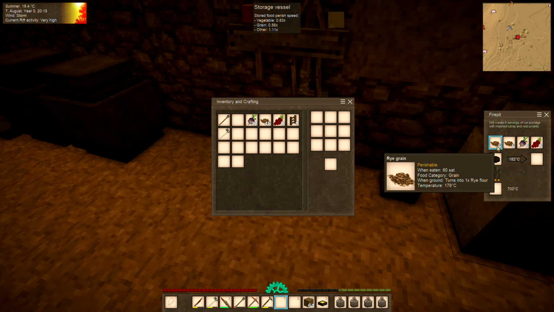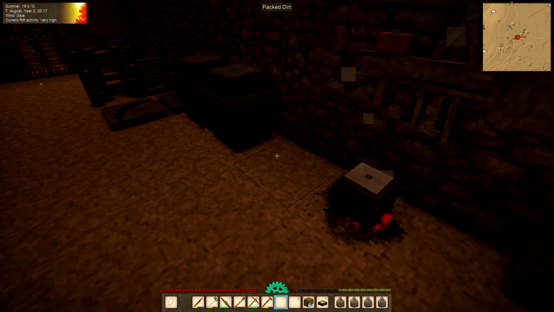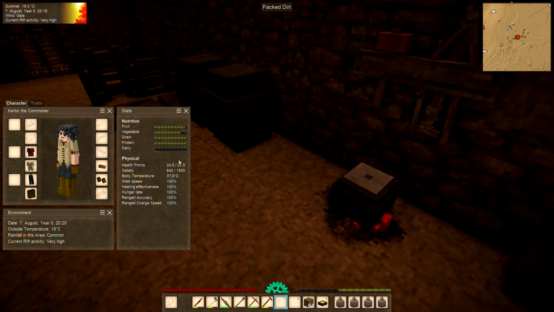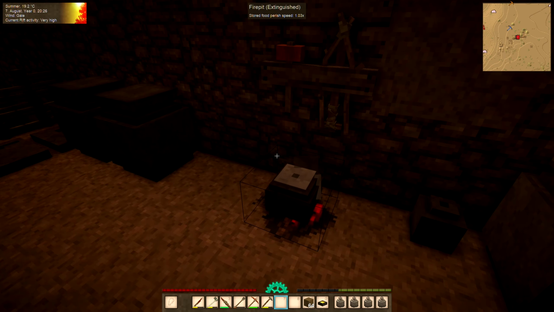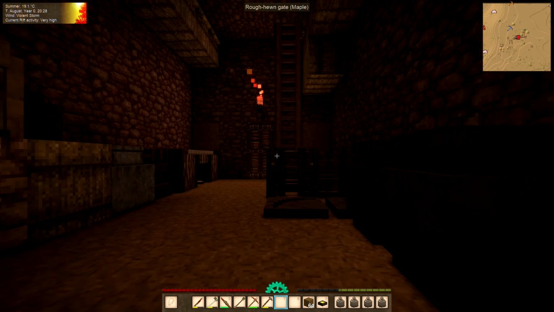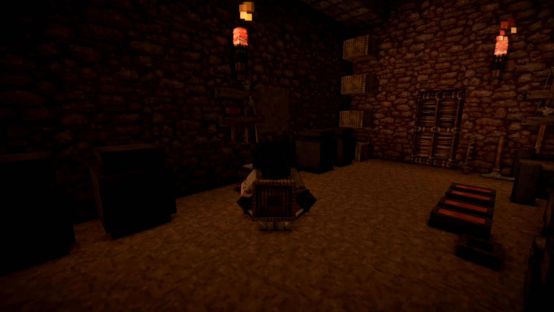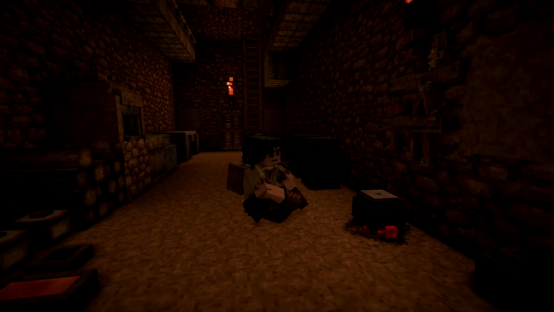So then we get the benefit of the grain, the vegetable, and the fruit all in one cooked meal, and then the cooked meals just give you more satiation and more benefit in general. And I've been doing pretty well. We're a little low on veggie, so I want to make sure we get some turnips thrown in there. And this being high determines your total health points. So it's important to keep that all balanced out. Your baddies outside, but it's okay. We've got food. Just gonna sit here and watch the pot boil.